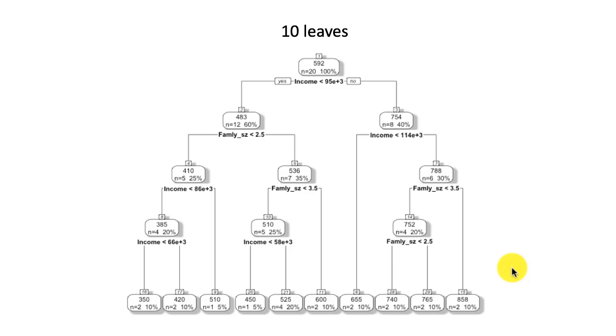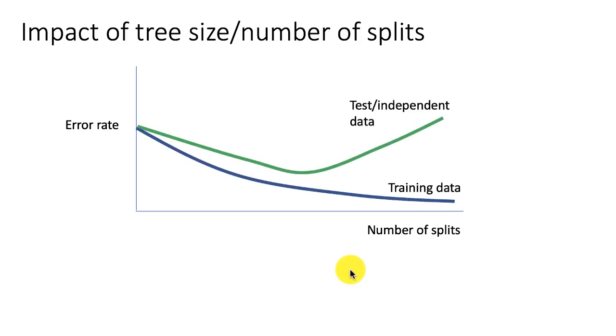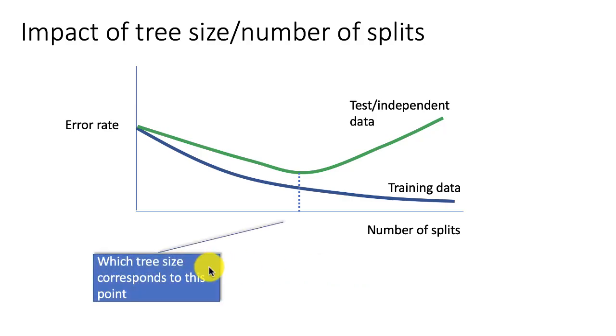So you've got all of these ten possible sizes for the trees. You could have one leaf node, which is just the root node, or you could have ten leaf nodes, and everything in between. So out of these, which is the optimum? That's what we want to try and find out. We've got all these trees possible. We ask the question, which tree size corresponds to this point? We want to find that, and then use that tree because that is the best tree.